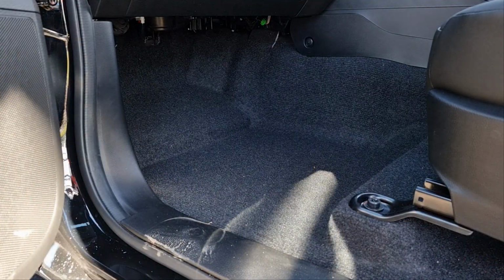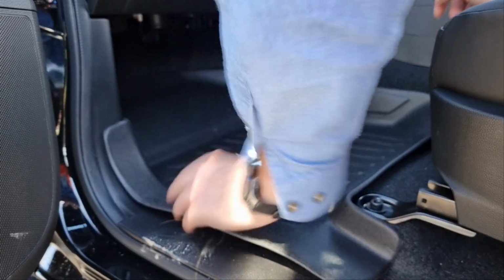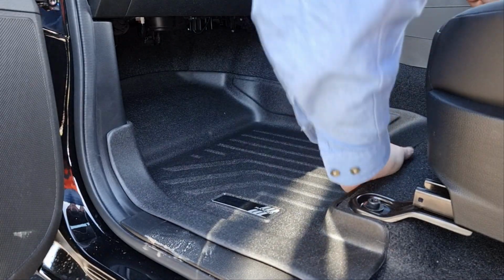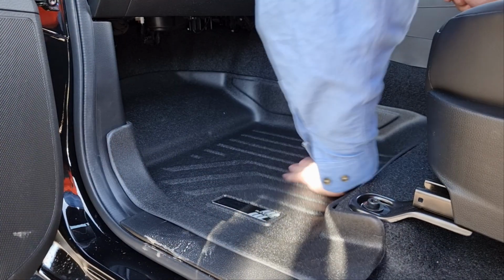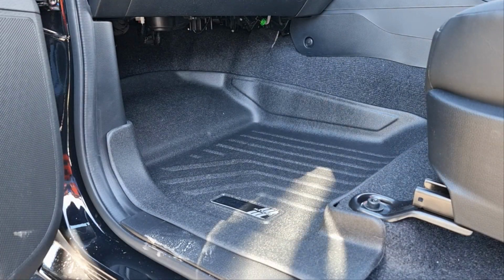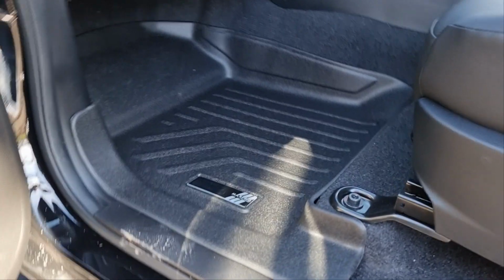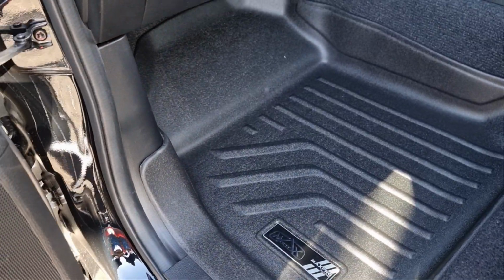I'm now going to go ahead and do the passenger's footwell floor mat. This is pretty straightforward. This one just slips in and I just press it down to make sure it's a snug fit and there's no gaps. It's a little bit bouncy at the moment, but it will be okay in time. These are very hard plastic as well, so they're easy to wipe out.